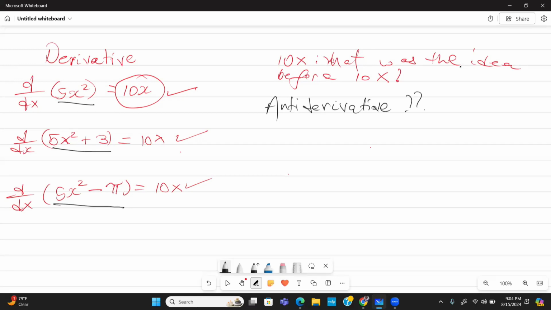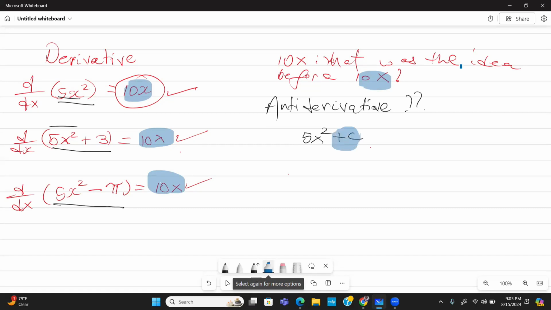So basically, this is actually coming from 5x squared. And there is some constant that we don't know. So we represent that by using C. Because when you take the derivative of a constant, it's going to become 0. So when we have the derivative here, or here, and we want to know where it's coming from, we want to bear in mind that some number, some idea was actually thrown away or became 0 while it was going through the process. So we are representing that.